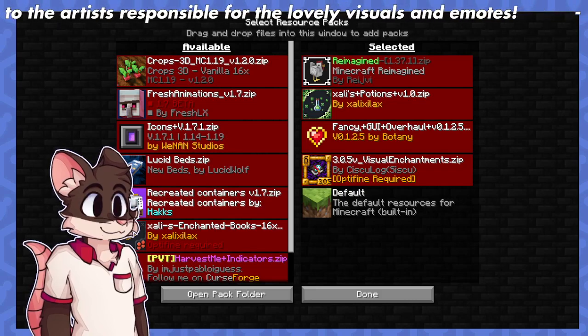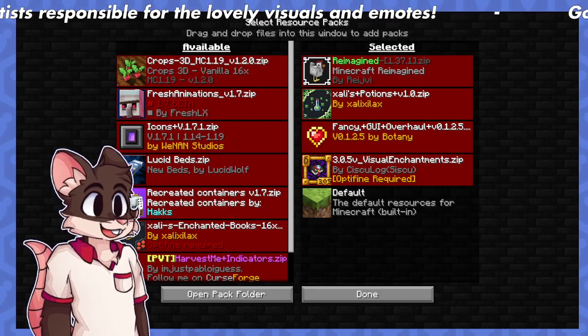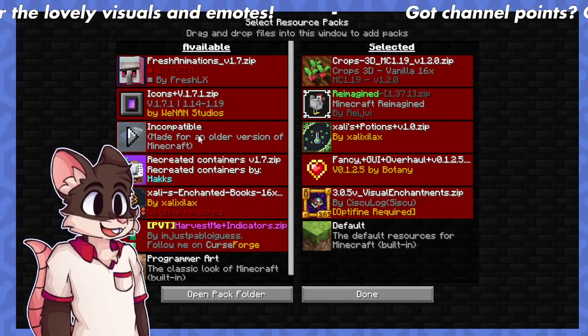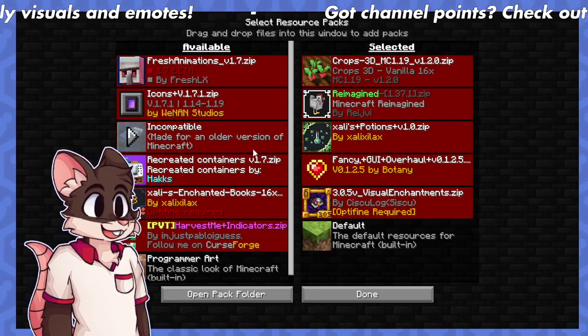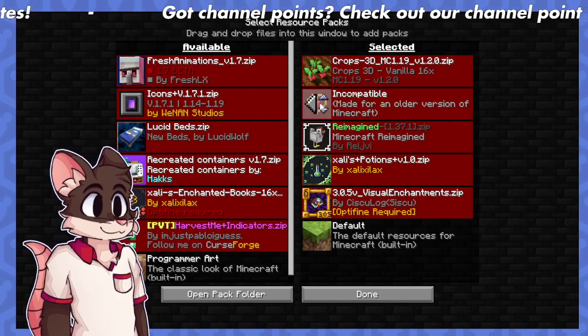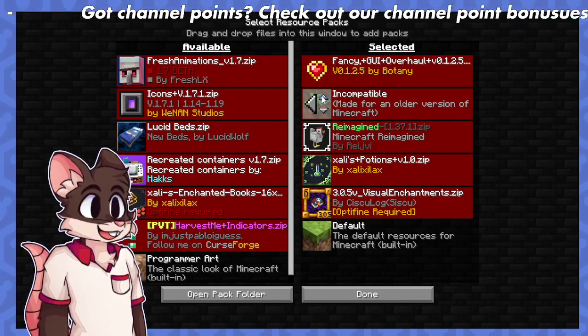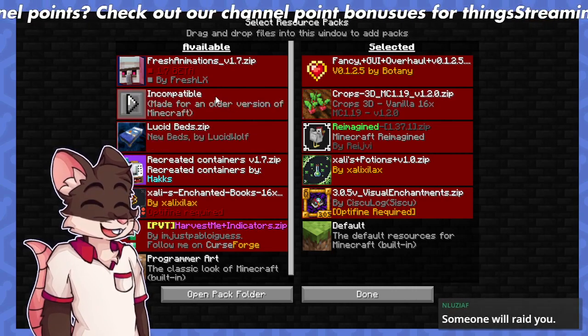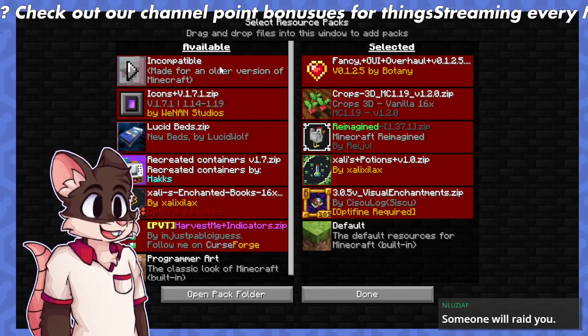Moving right along, like a true showman, we've got 3D crops. 3D crops is good. I like 3D crops a lot. One thing I do want to do, though, before I do anything else, I want fancy GUI to be at the top, so it always overwrites as our primary GUI option, because I know one of these won't. I've still got stuff in the back of my throat.